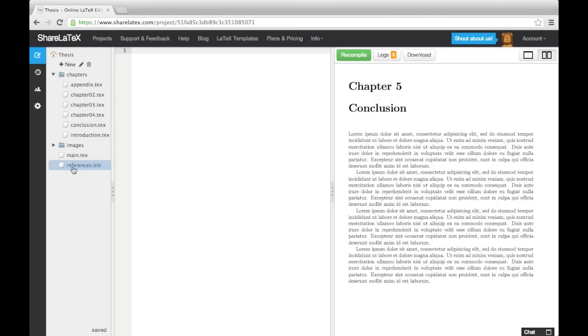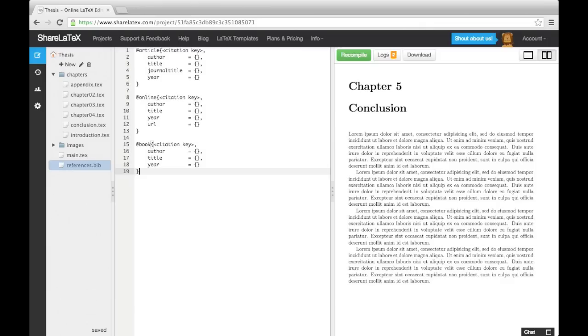To add a new entry to our bib file, we need to first tell BibLaTeX what type of source we are referencing. We do this using an at symbol followed immediately by the source type. Then comes an opening curly bracket and a citation key of our choice, followed by a comma. We then need to tell it all the details it wants for that particular type of source. We do this using a list of keywords, each followed by an equals sign, and the corresponding information in curly brackets. Items in the list are separated by commas, and then we close the list with a closing curly bracket.